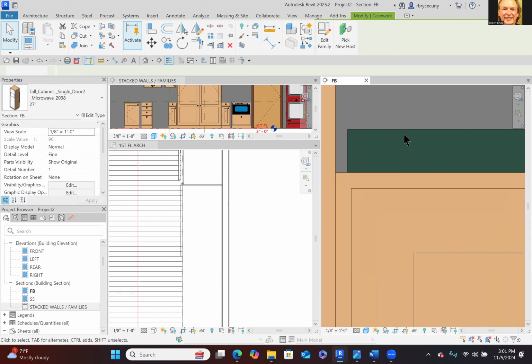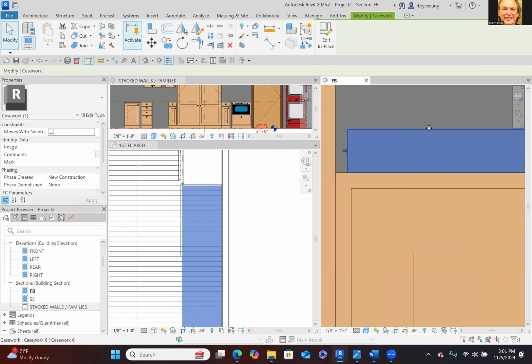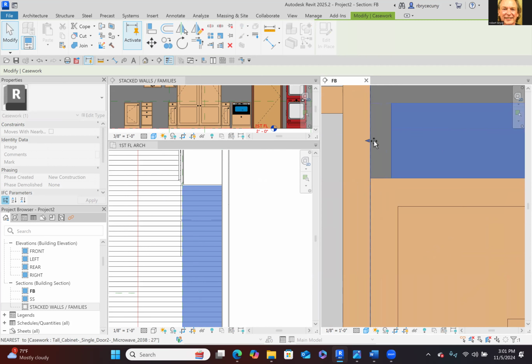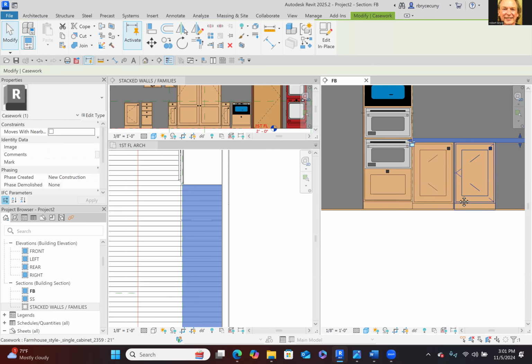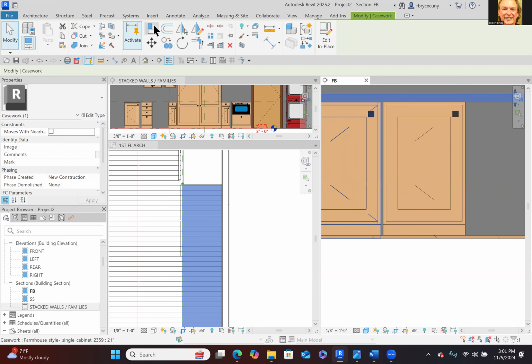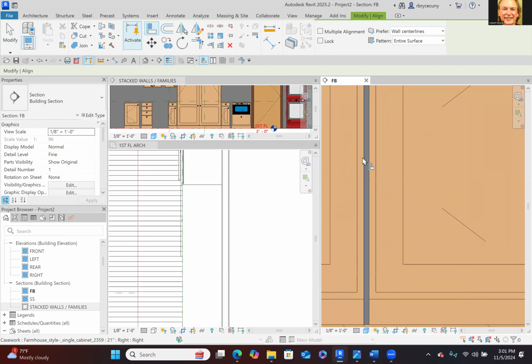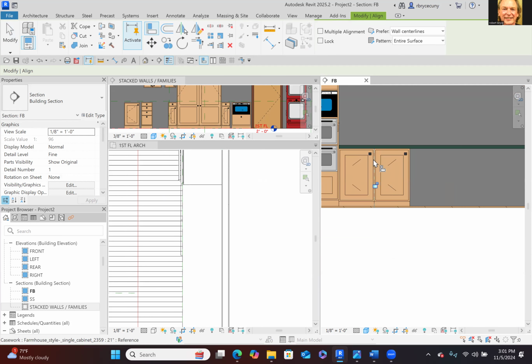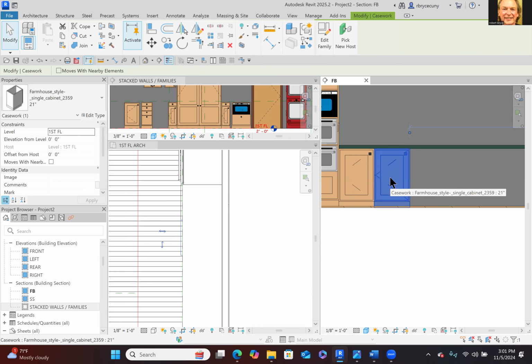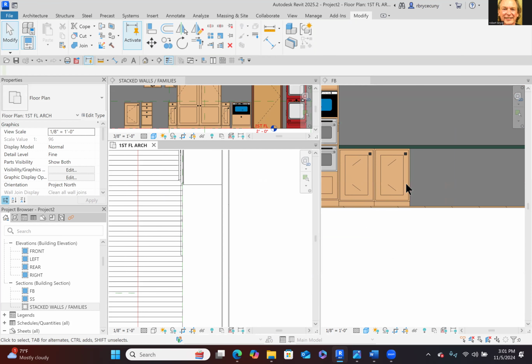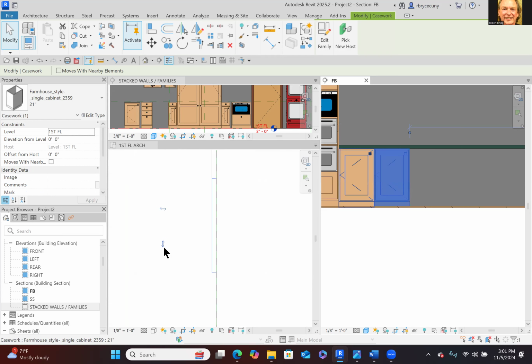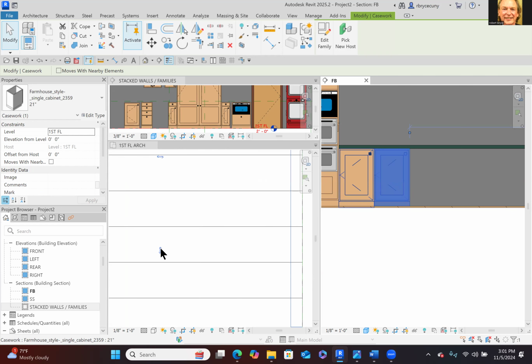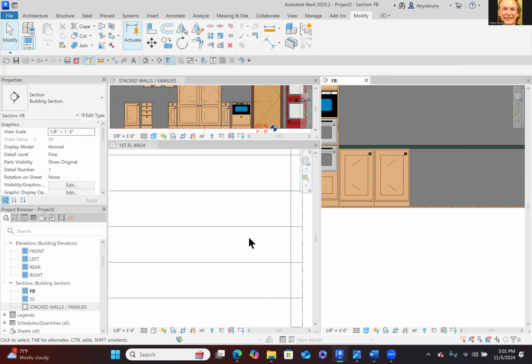We'll click on this countertop. It's always easiest to click on the edge of the object in order to select it. Clicking in the middle of it's difficult sometimes. Now we'll align this guy right here, okay, but that hinge should be on the other side. So if I select this object, I can click this arrow and look what happens. No, that didn't do it. It should have. Let's select it again and let's click that arrow. No, it still didn't do it.